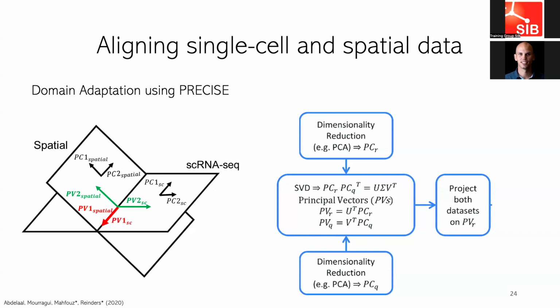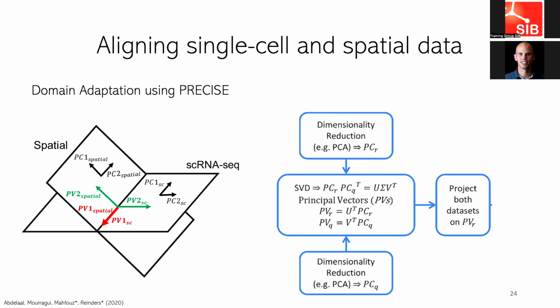In this case, I think the target is the single cell data. And you do principal component analysis on the query data set. So these are, again, the principal components I showed you, but now you want to align them. What you can do is take the multiplication of the two matrices, which gives you the cosine similarity. And if you do singular value decomposition on this matrix, then you end up rotating one data set to the other.